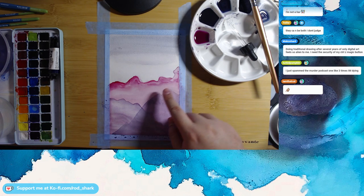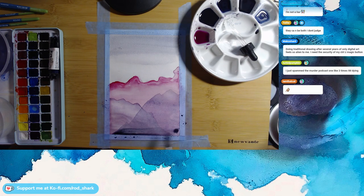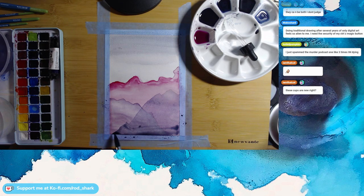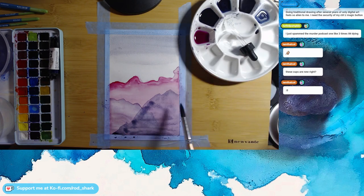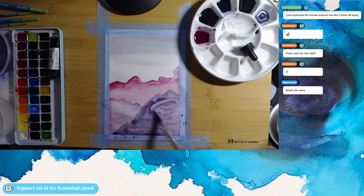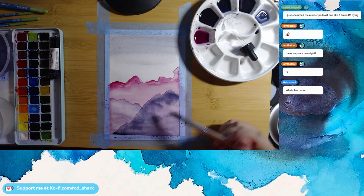This was supposed to be a mountain range. It ended up being kind of like a drug trip mountain. I don't know what's going on there, but we accept her. What's her name? Let's call her Prue. This is Prue the Mountain.